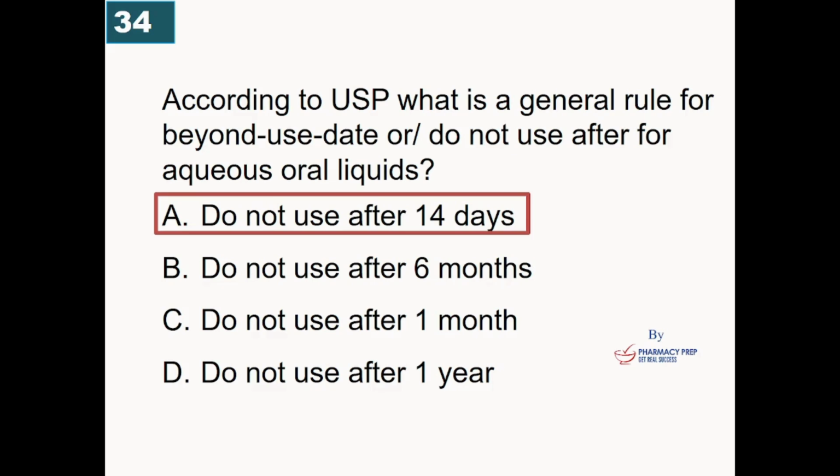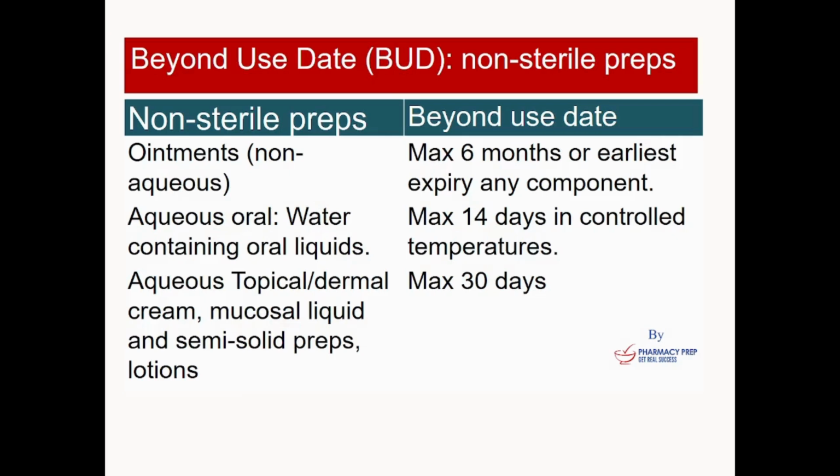All aqueous, water-containing oral liquids, compounded oral liquids, should not be stored or used if they were made more than 14 days ago. This applies to all aqueous-containing preparations, whereas ointments and non-aqueous-containing creams, mainly the ointments, can stay up to a maximum of 6 months. That is according to the USP. Whereas other preparations such as topical, dermal, semi-solid preparations, lotions, etc., can last a maximum of 30 days, generally at room temperature.